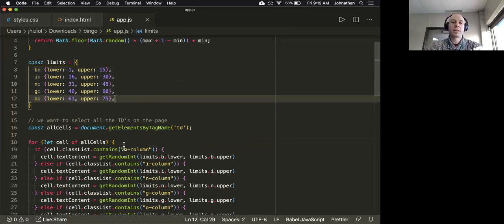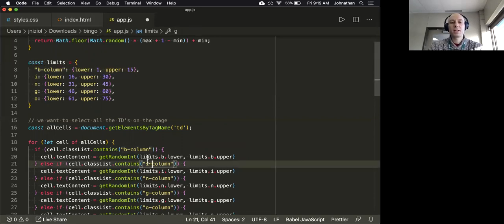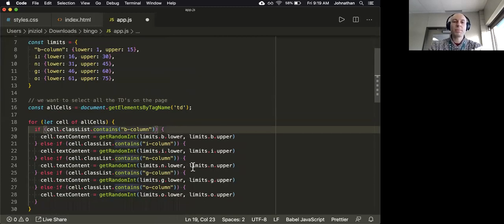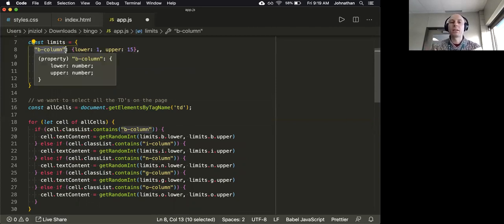How can I, maybe if I change this to this, maybe I can then look at the cell and ask if it contains a certain name. Okay, so I might be able to say, get the class list, sorry, get the class of my cell and put it inside this object and see if I get something back from it.